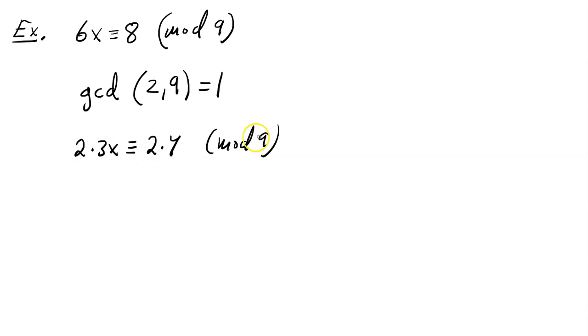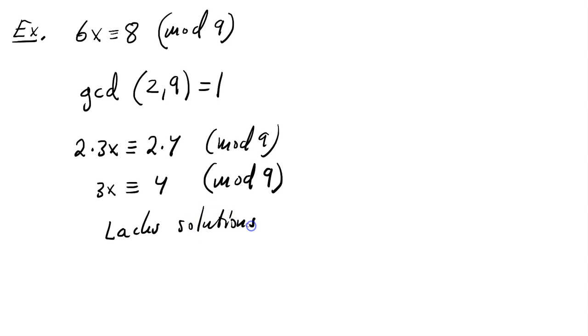Does this have a greatest common divisor with 9 equal to 1? Yes, it does, because the greatest common divisor here is 1, you can easily check. That means that we can just drop the 2, and we don't change the modulus. So this is according to the theorem on the previous page. And now we can just solve this in a normal fashion. If you try to solve this, you will see that it lacks solutions. In this case, it just happened to be like that. So this lacks solutions, and that means that also the original lacks solutions because they are equivalent.